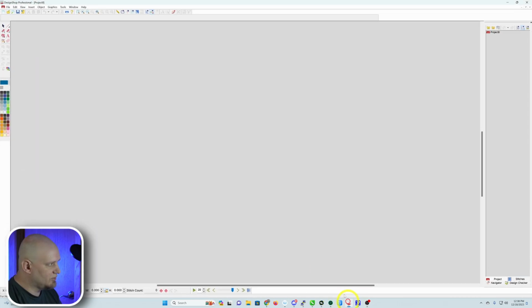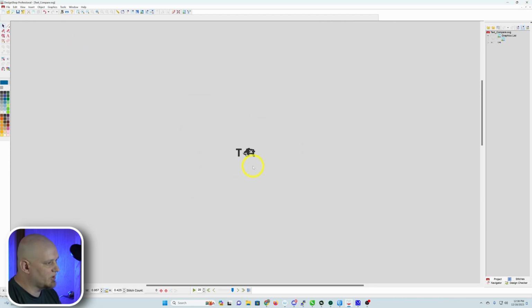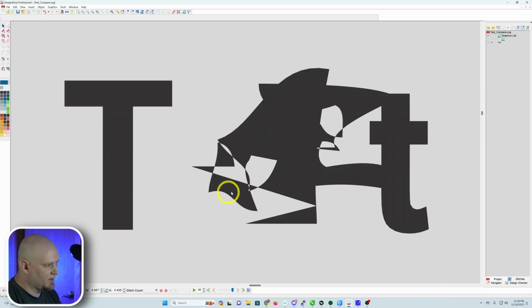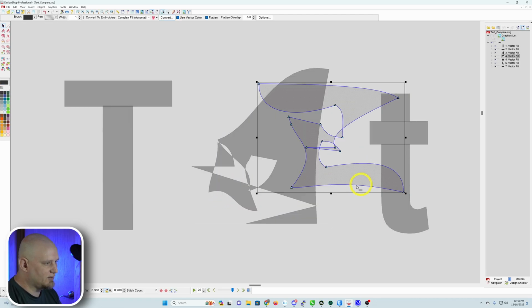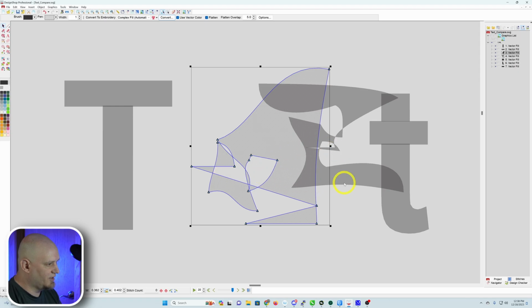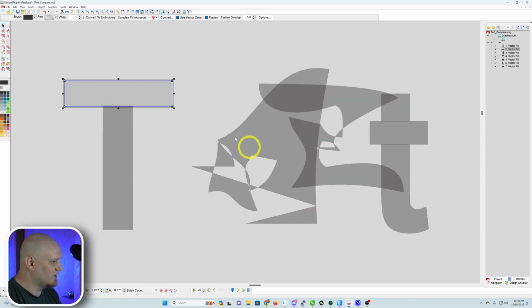Now we will jump over to Melco Design Shop, and we can just go to File and Open. And we can jump down to our SVG, and we can hit Open. And we are going to go to View, and we will zoom to fit. And it did not handle the E or the S or the T like I was expecting. And I'm not sure how we're going to move on in this software, so we'll go ahead and just minimize this one.